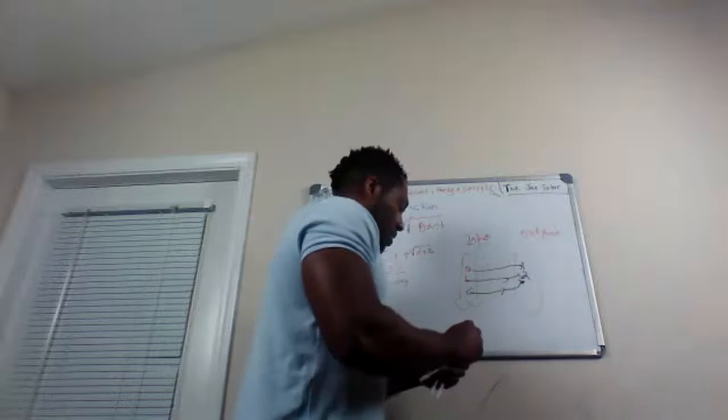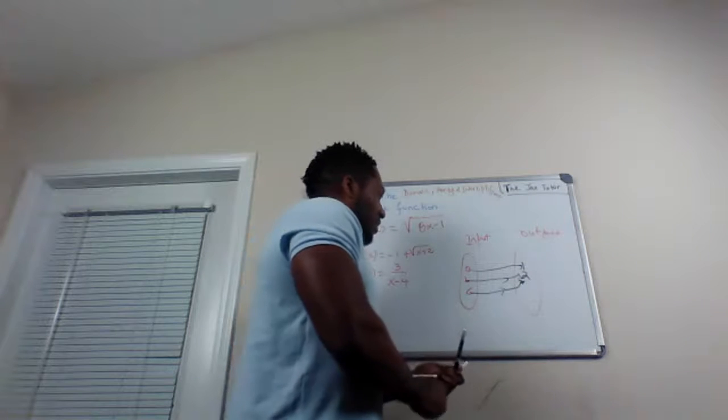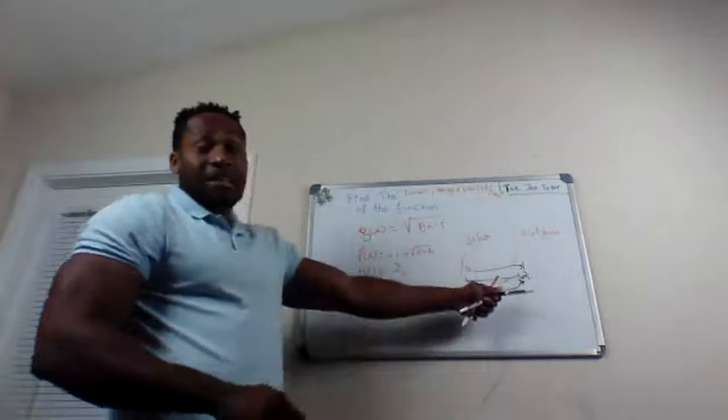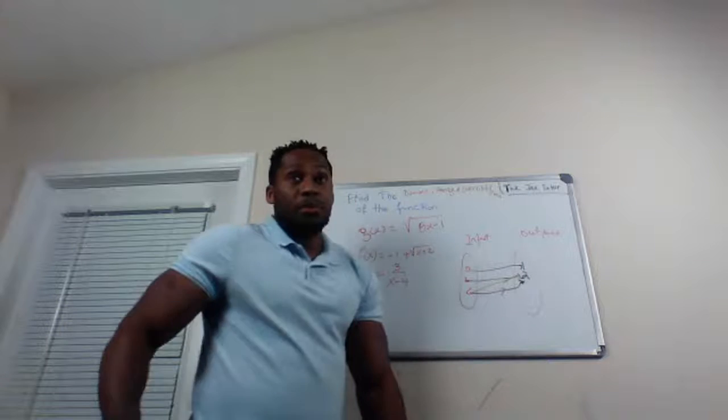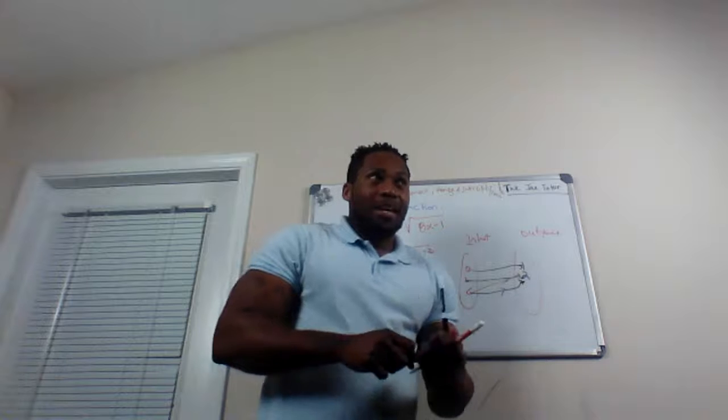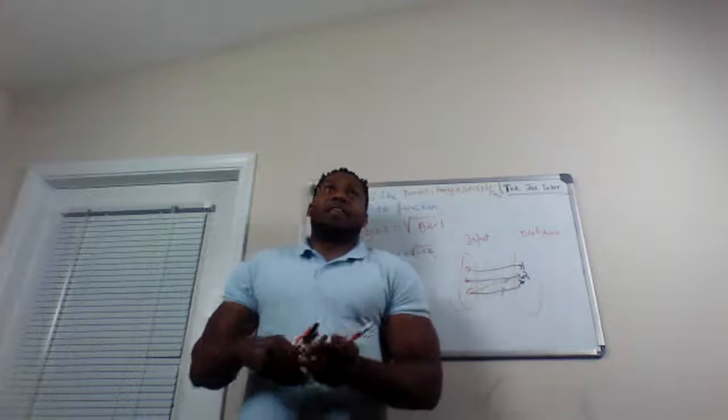Instead of a function, if you had a relation, some of these would go to 2 different outputs. You see, there would be 2 arrows coming out of the input. So when you have 2 arrows coming out of the input, it's not a function. So in plain terms, this is what I like to think about when I think about a function.